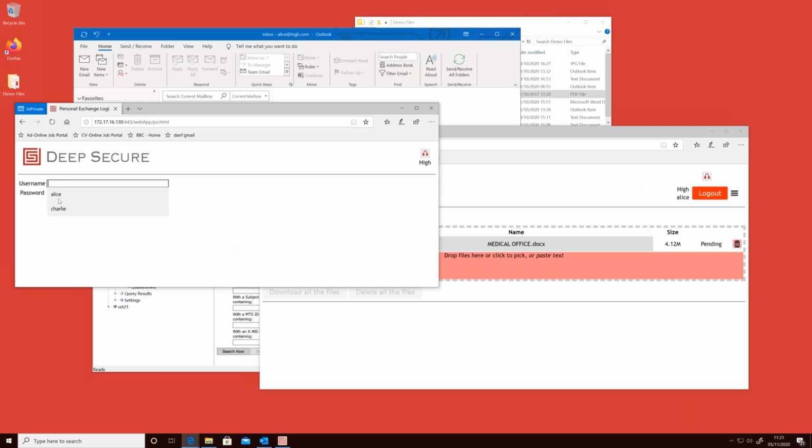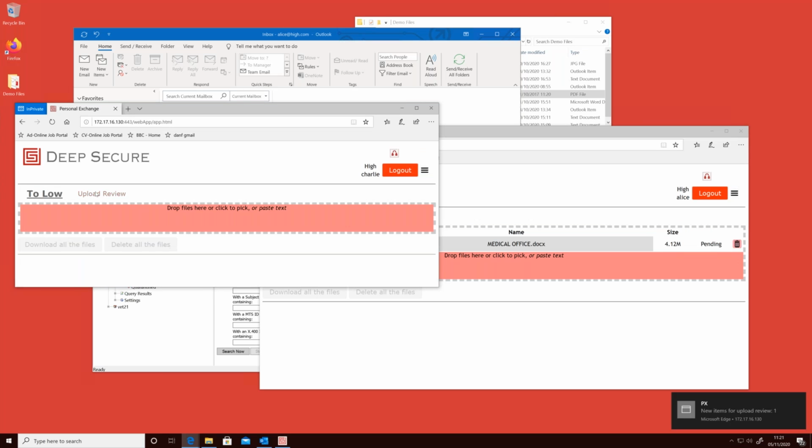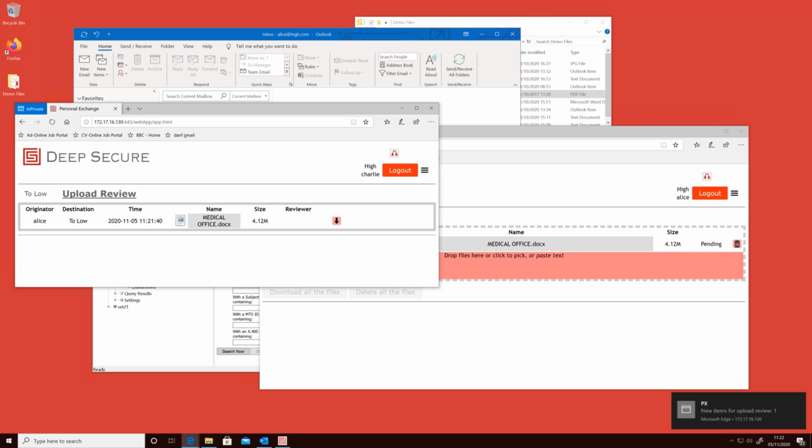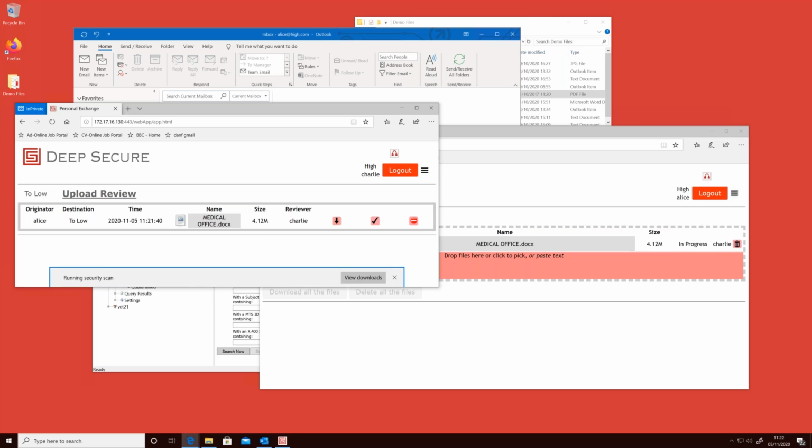So if I log into that same web application as Charlie, who's one of my reviewers, I can see here under upload review, in fact, you can see an alert down there as well, that there are some new items for upload review. And in this case, I can see it's from Alice. It's going to low, and it's this document here. So I can download that document and open it and do my review.